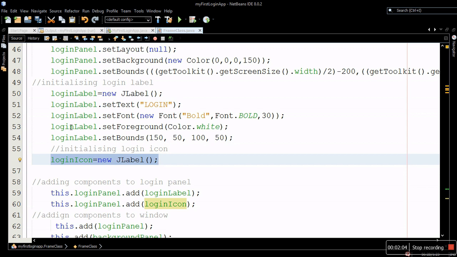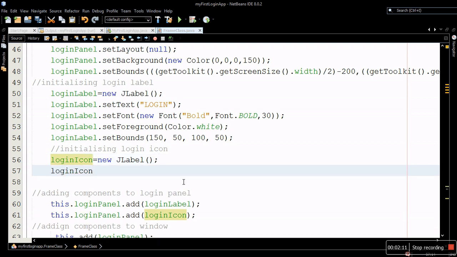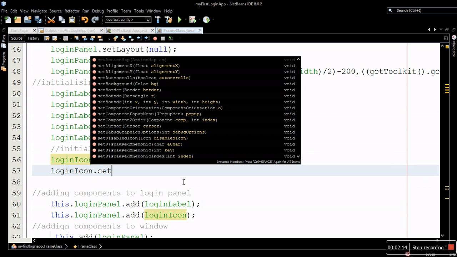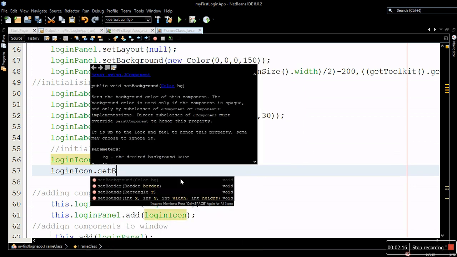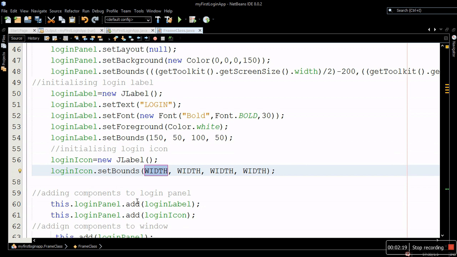So now to do that, I'll just have to set the bounds and the image. So before we go to an image, I wanna set the location and the size. I'll set bounds. So for the x-axis, I'll take it towards the right with 100 units, and then on top I'll say again it's gonna be 100, and then for the width, let me see, 300. This isn't gonna be too much, okay, but I'll come back.